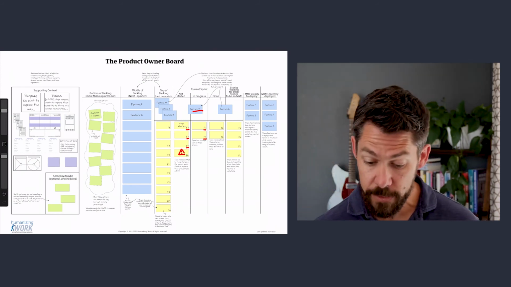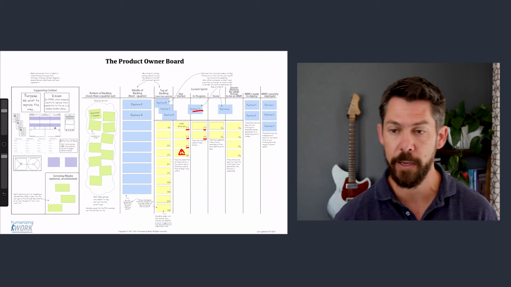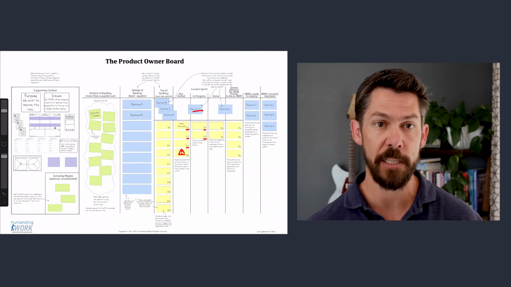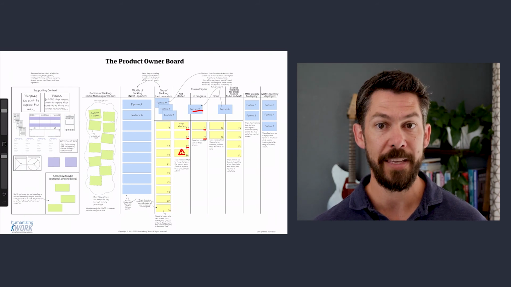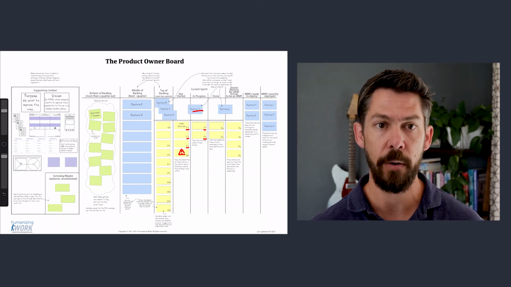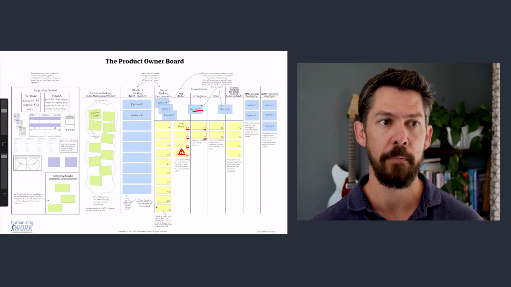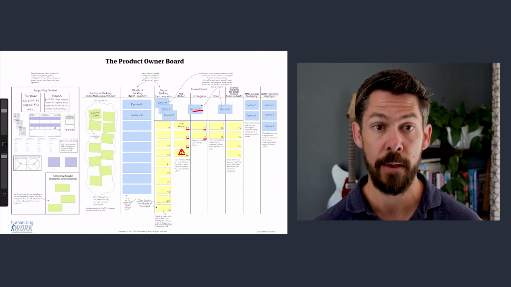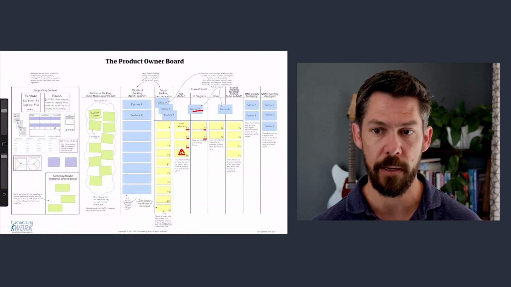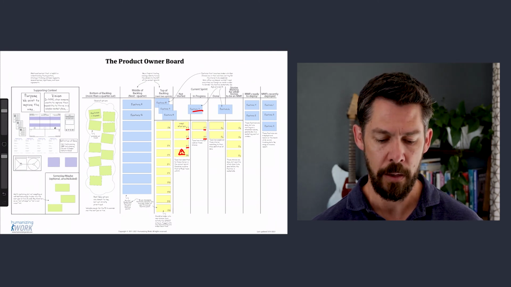You may find that you get too much churn or you haven't planned far enough, and you can adjust the WIP limits, make each column bigger or smaller. But these sizes on the poster are the ones that have been the most common across our clients and our own work. And so I think they're a good starting point, and then you can experiment from there.